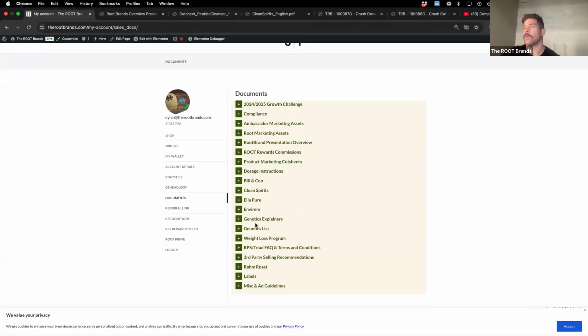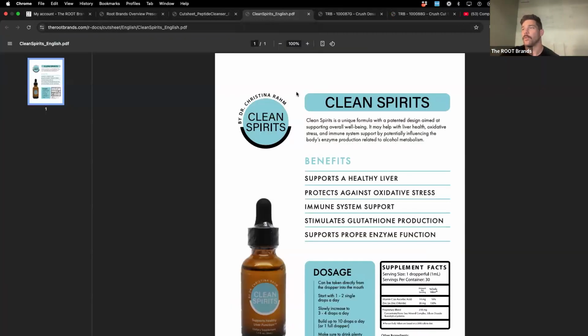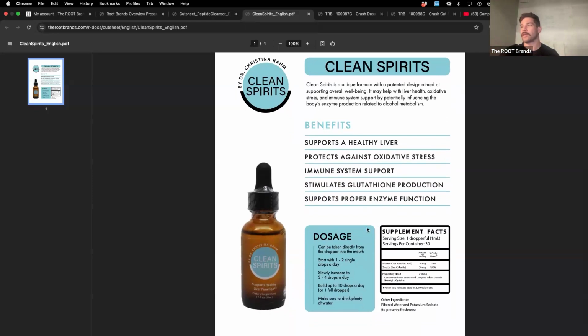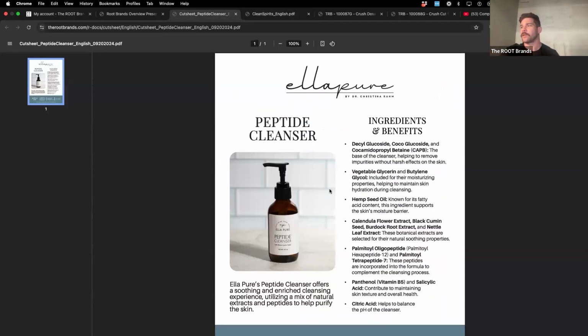And then I wanted to point out too, because our marketing team really kicked butt here, we have cut sheets for the brand companies in a different design. That way it's not the same look and feel as the root ones, but you can still sell it out or hand it out the way you should. Cool thing with these brand companies, we've kind of changed the look and feel of that, so it has the dosage as a one-stop shop page.